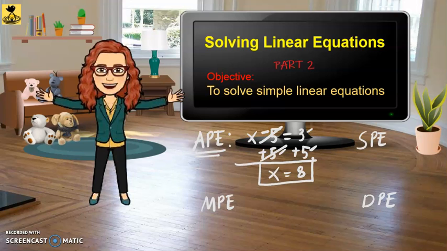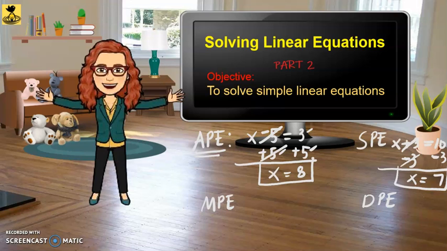For subtraction property of equality, if for example we have x plus 3 equals 10, so this is plus, so we need to subtract both sides, minus 3. So then we have plus 3 minus 3, we cancel them out, and x here will be equal to 7. So x is equal to 7, so we applied subtraction property of equality. We subtracted 3 both sides of the equation.